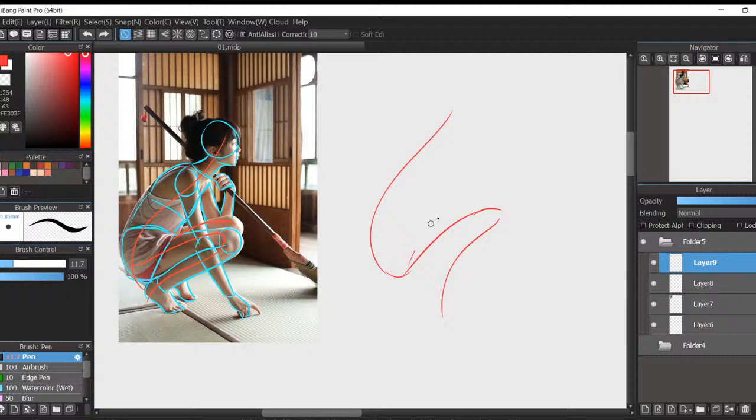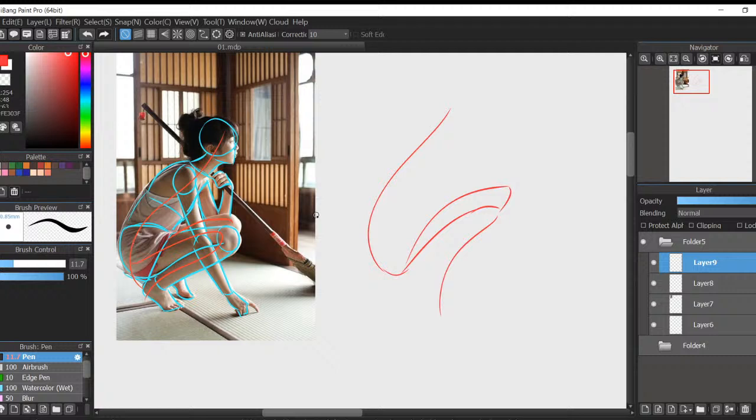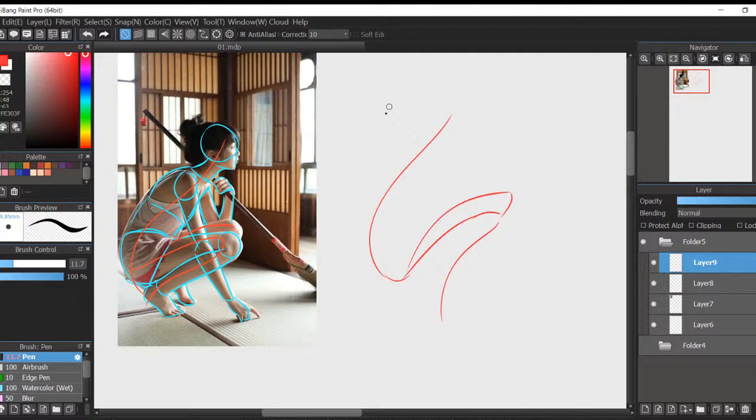I got that. What size is your paper? It's an A4, so just a normal size paper, but it depends on what I'm using it for. If it's for Instagram or something, I have to make a new format. What app do you use? It's Medibang Paint Pro.